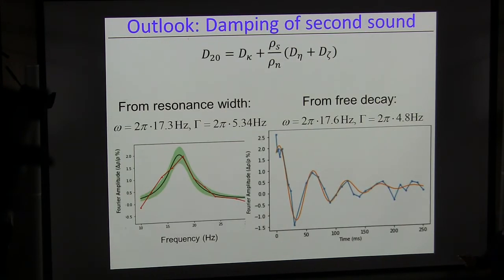The damping gets me to the outlook. For this story, I would like to now measure the damping of second sound, which was difficult in helium, to disentangle the different contributions to the damping. We can just measure, for example, the width of these resonances or the temporal or spatial decay, whatever we want, and therefore get access to these damping coefficients, which know about thermal conductivity and viscosity. Boris tells me that there is no additional contribution if you don't have superfluid turbulence, which might be fun: to then have superfluid turbulence and see how that affects things.